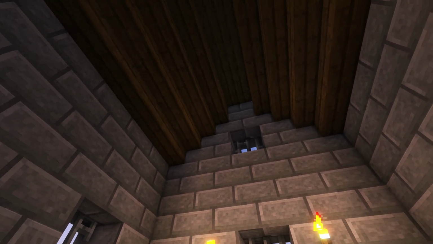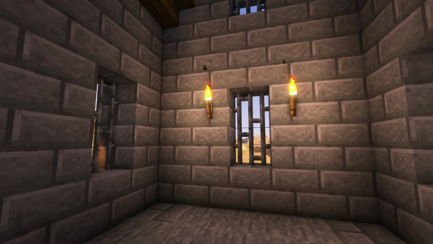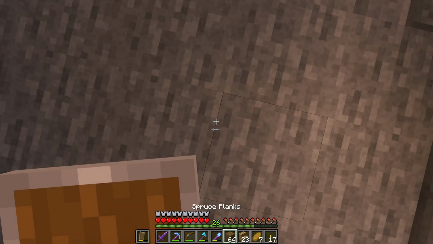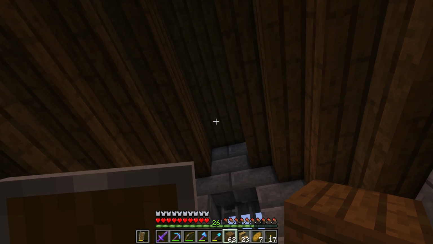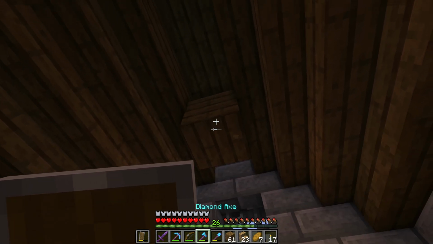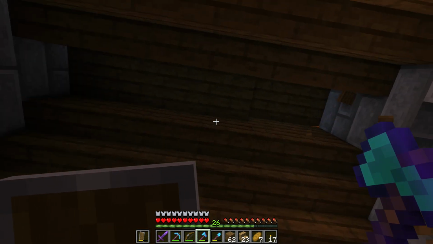I do see a problem up there. There's 1 block and all other steps are half blocks. Let me just see if I can fix that really quickly. So I would need these. Let me see, what are those? So those are slabs obviously up there. So let's see if we can fix that. Yeah, we should be able to fix that easily.